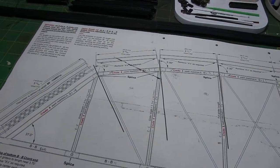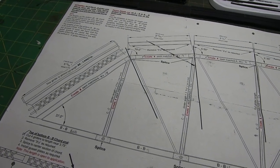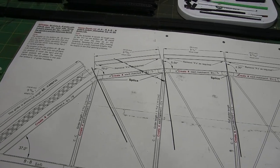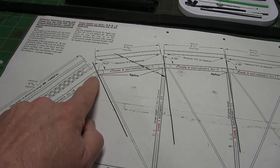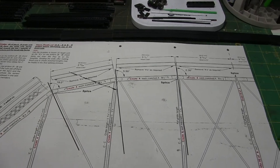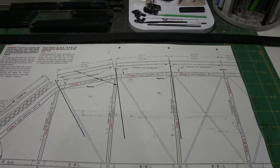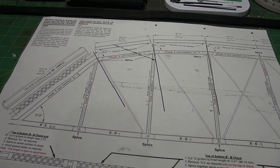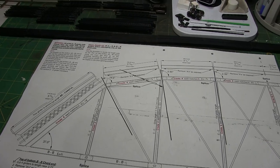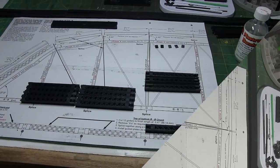Hopefully the YouTube model builders aren't watching this, because they'll be like, oh my God, this guy's a real Neanderthal. But we'll see. Hopefully it goes along all right. Got real close. I think I got close enough again with the way that they're going to be covered up. I think I'll make it look okay. So I just wanted to start doing this, and we'll see how far I can get on the bridge this weekend and try to get this darn thing closer to completion. More to come shortly.